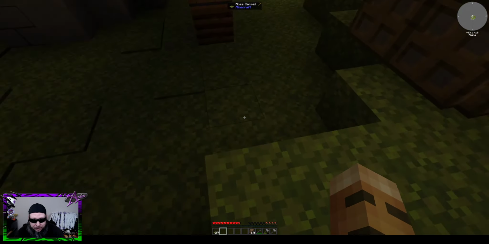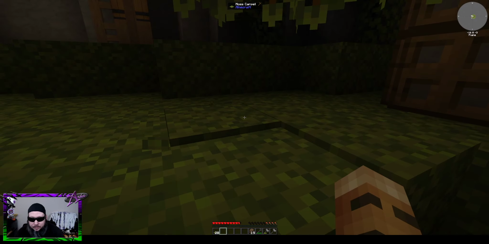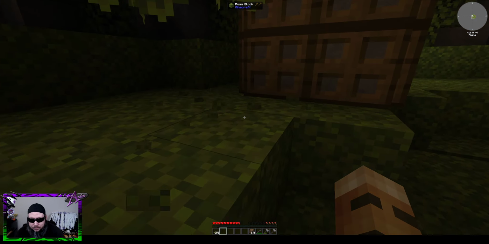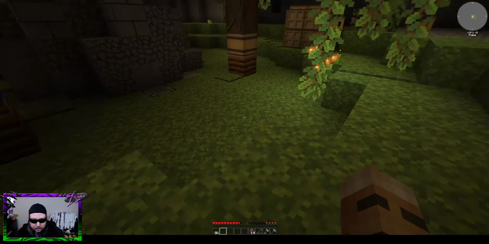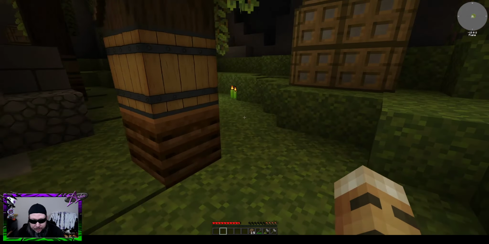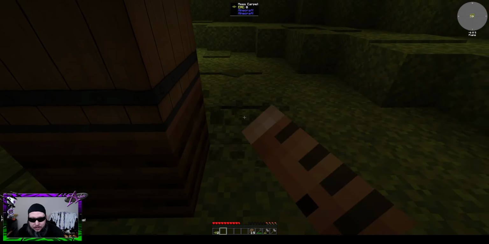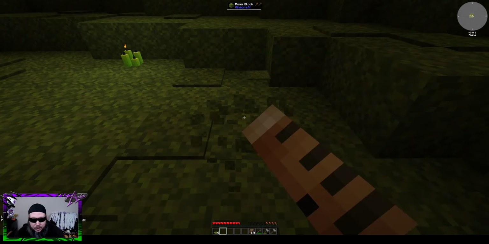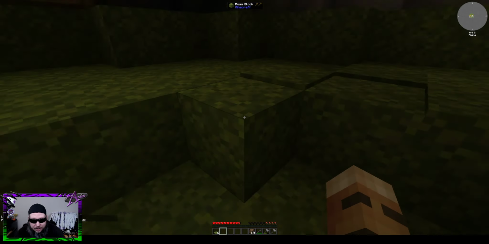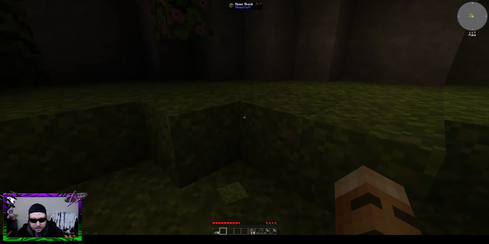Ripping up all the wrong things today. Okay, so that should be good. That'll give us some room to move around in here. Originally, clear off this side. I could use this for my breaking a block stuff here.